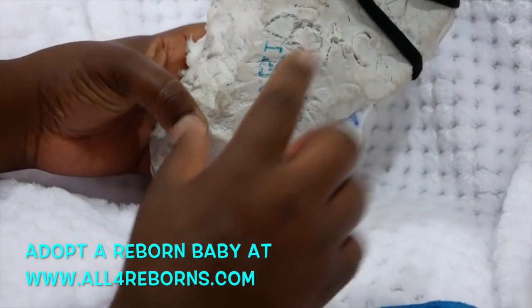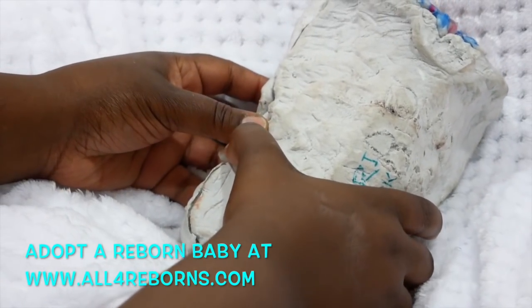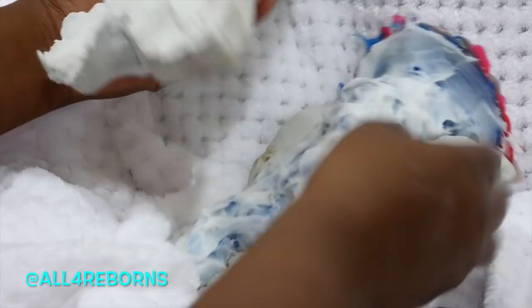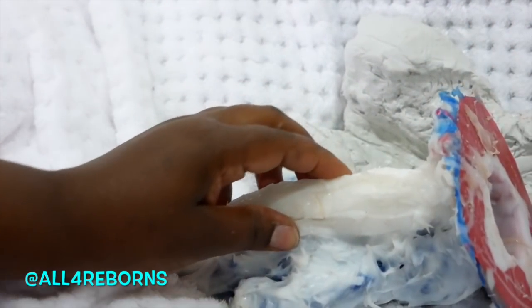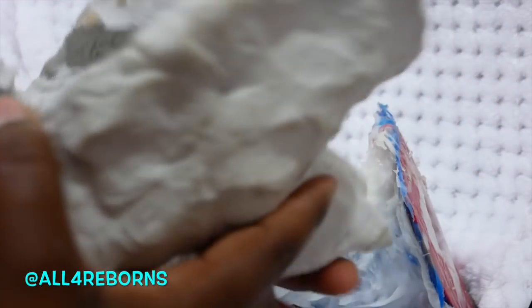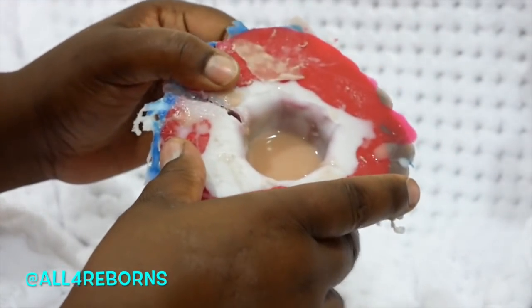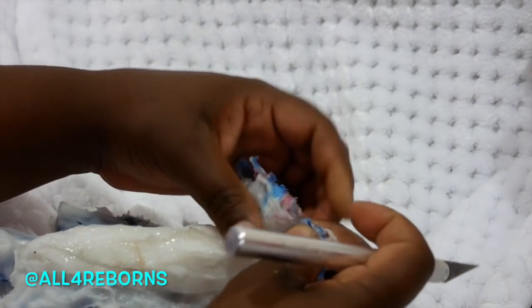It's time to demold this baby. This is my Omari sculpt that I made out of clay over the summer. I've made many bodies to it since that time and I think it's done. You guys can see the silicone in there — this is always the nerve-wracking part and it's also a lot of fun. I'm going to need to get my exacto knife to make sure I do this right.